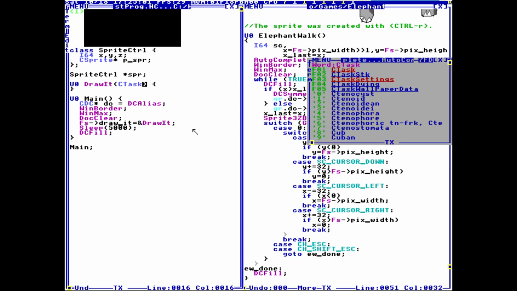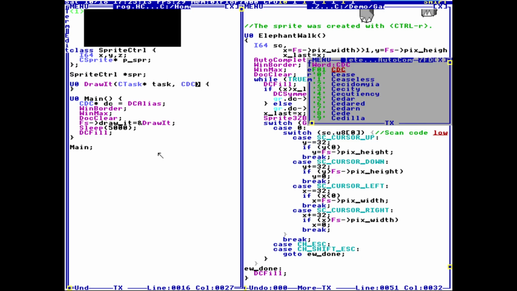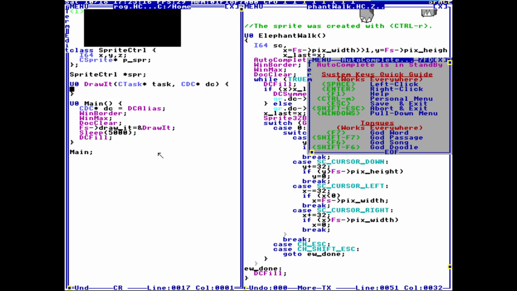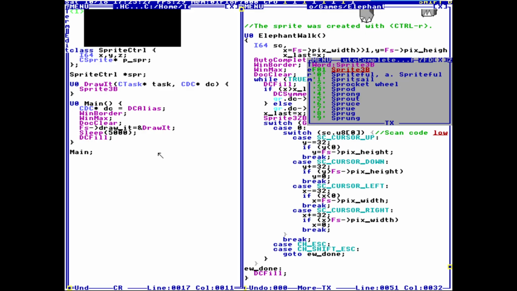Now that we're here, we're going to actually implement draw. But first, we need to add a CTask for the task that FS is giving us. We don't need it, we're probably not going to use this, but it's just required for using FS. And then also we're going to need the DC, the canvas. Okay, now that we're here, we're going to just simply Sprite3P, which is for 3D drawing, but we're not really going to care about that. We're just drawing normally. DC for the canvas.